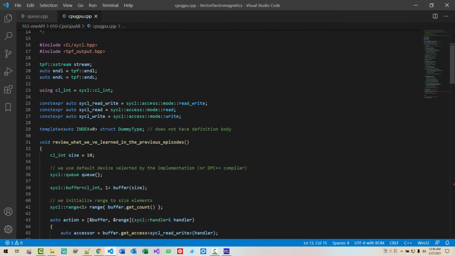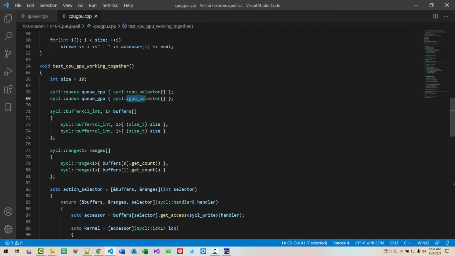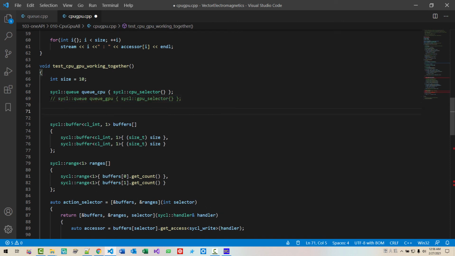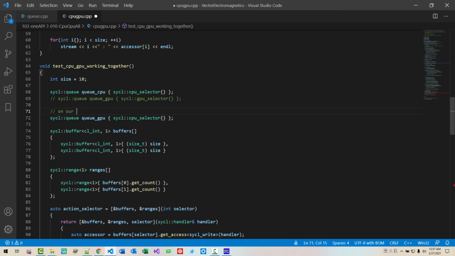In the CPU-GPU.cpp, scroll down. This part does not work because our GPU cannot support SYCL GPU selector. So disable it, copy, paste, instead CPU selector. On our legacy machine, GPU is not capable, so we can use CPU selector instead.